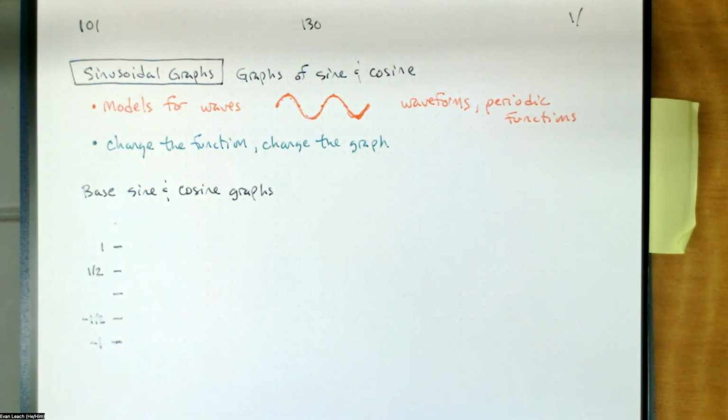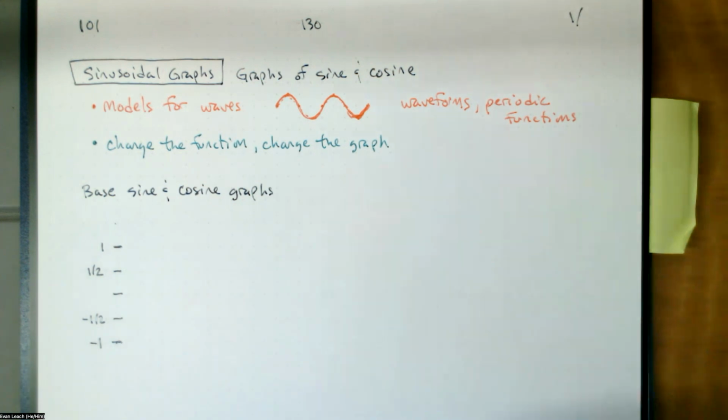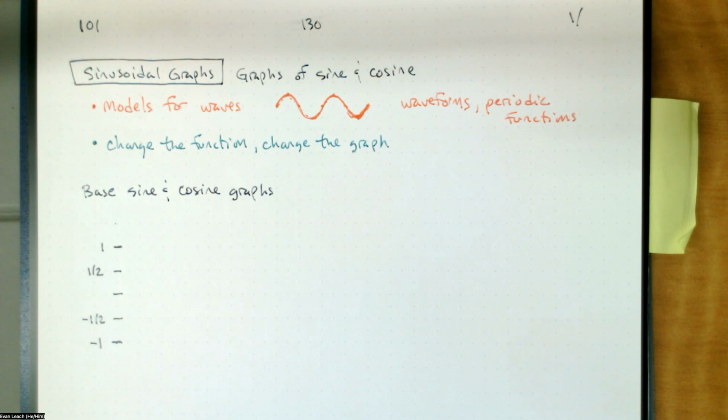I want 5 evenly spaced marks vertically, the top being 1, the bottom being -1, 0 in the middle. And I want to be able to locate 1/2. On the horizontal axis, I'm going to want 3 marks in each quadrant. So I'm going to want to mark quadrants, and I'm going to want them split into thirds. 4 quadrants split into thirds.